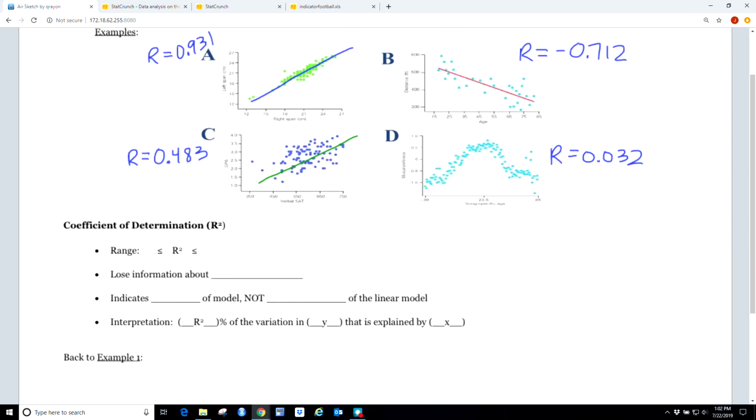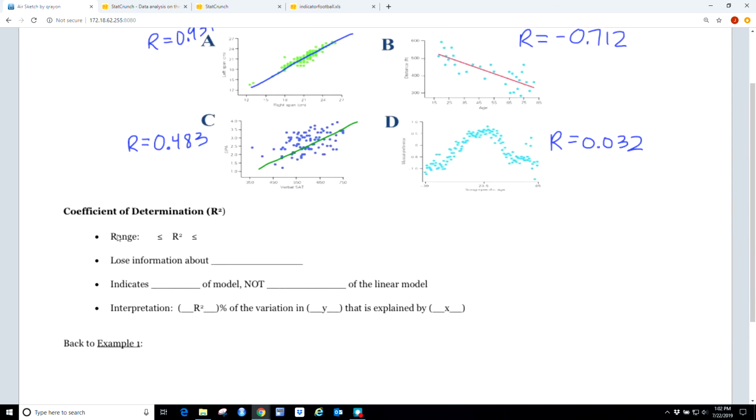All right, the other thing we can talk about when it comes to strength and the idea of correlation is this thing called coefficient of determination, which is just our correlation squared. Since our correlation is between -1 and +1, when I square a negative number, it's going to be positive. So the smallest value our r squared can be is 0, and the largest it can be is 1. Since squaring negative values gives me a positive value, I'm really losing that information about the direction. So if I'm looking at r squared, I can't tell you the direction of the relationship.